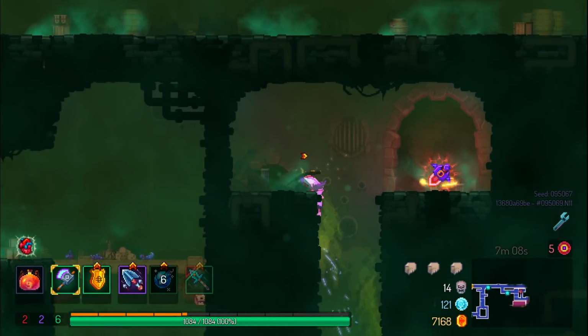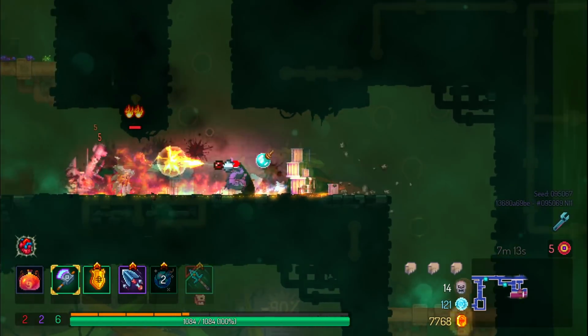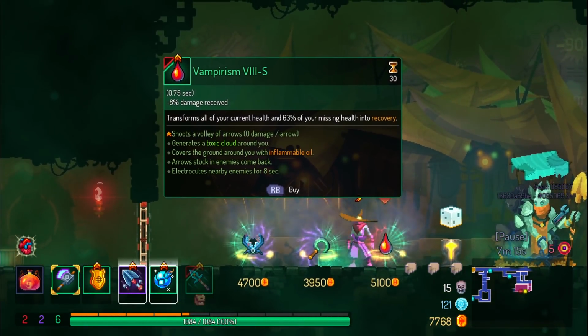Very nice. Oven Axe, still a pretty good item, I'll say that. I'm not going to say that it's like the best item. However, it still is shredding through enemies. Shredding them like lettuce.